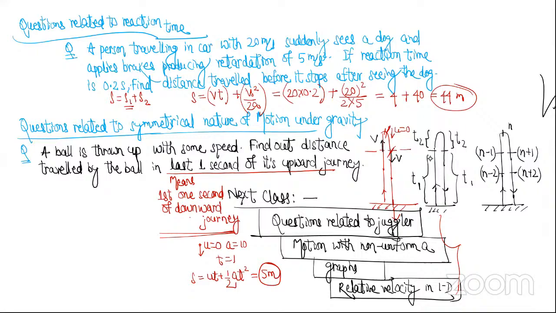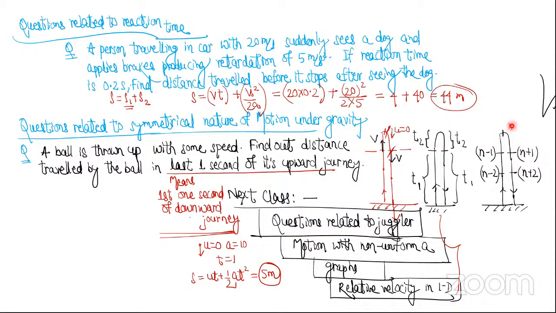So this was the second point. To reach from that height to maximum height, it will take t2. Then to reach from maximum height to that point, it will also take time t2. So first was about speed: speed while going up and coming down is the same. Second is about time: time from ground to that height and that height to ground is the same, and time from that height to maximum height and maximum height to that height is the same.